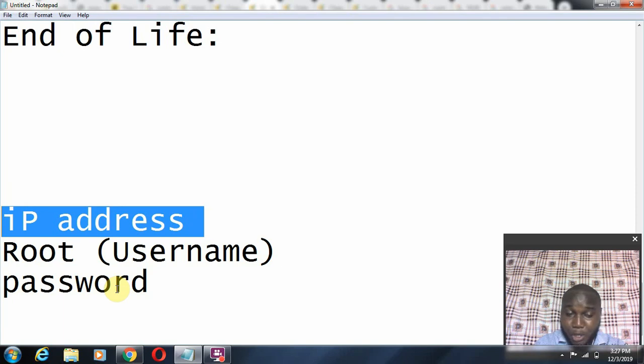With these 3 pieces of information, the next video I'm going to do is going to pick this information and show you how you install your Webuzo on your server, and how you set it up. Once you install your Webuzo, you have your control panel, admin, and everything. You can always install your WordPress, and your server is already live, and you can really work on it. Then you can also set up other solutions like your email, because the essence of this tutorial is to show you how you can run a massive email solution free by just paying for your server, which is at this cost, and your solution is online.